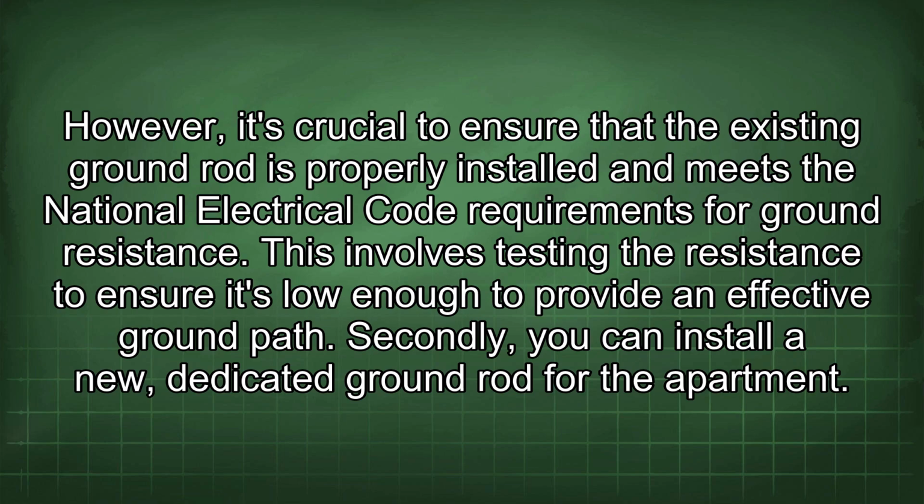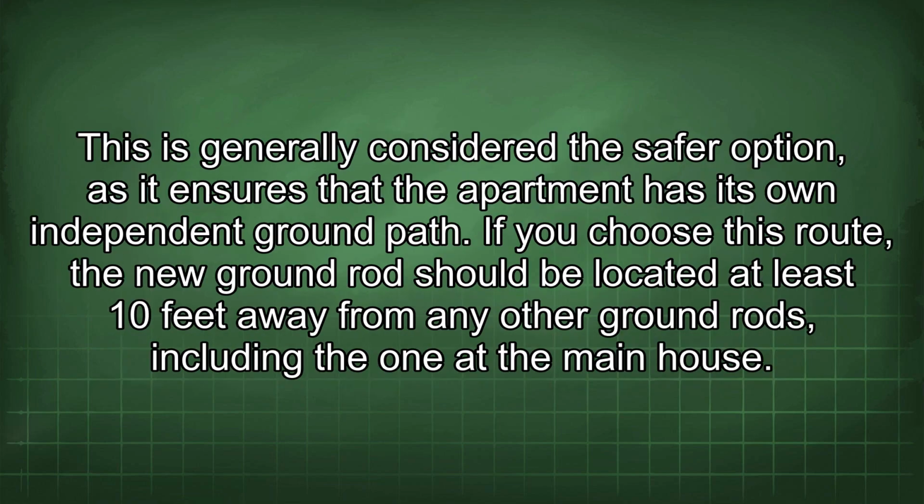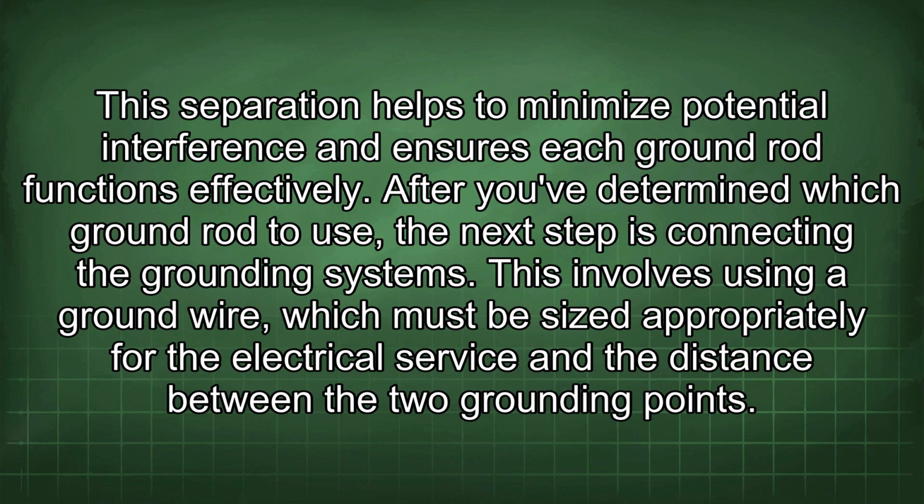Secondly, you can install a new, dedicated ground rod for the apartment. This is generally considered the safer option, as it ensures that the apartment has its own independent ground path. If you choose this route, the new ground rod should be located at least 10 feet away from any other ground rods, including the one at the main house. This separation helps to minimize potential interference and ensures each ground rod functions effectively.